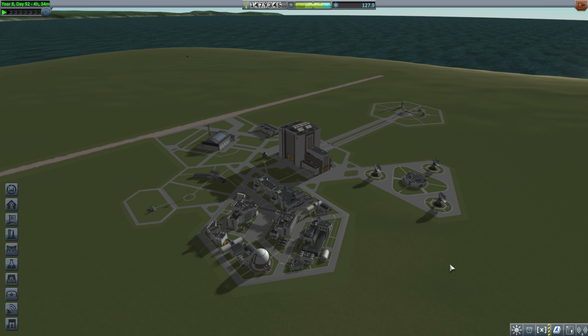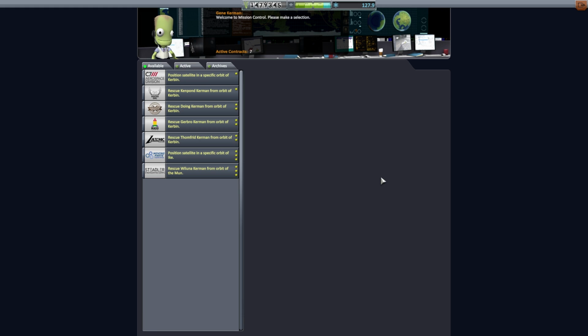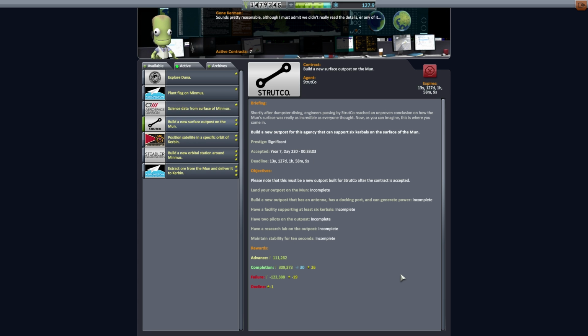That's right, we're going to be doing some more science today, and you know what? We've got a very special task that I want to get done today, because we've had a mission active for quite a long time. Now, I'd originally made a solution for this, but it was not very elegant. It wasn't simple, it was completely overbuilt. And I decided, you know what, screw it, I'm going to bin that one and start again. And that is for this mission, to build a new surface outpost on the moon.